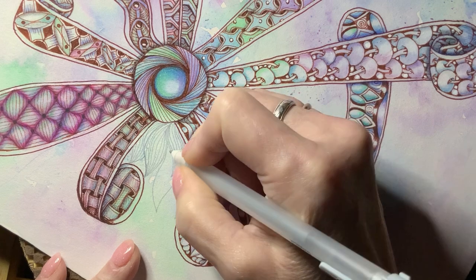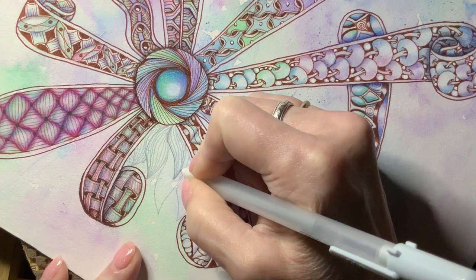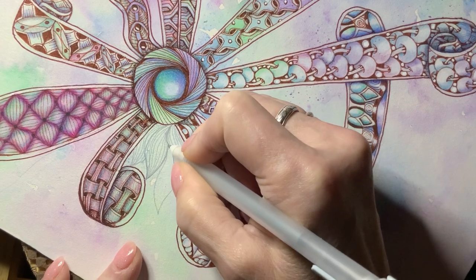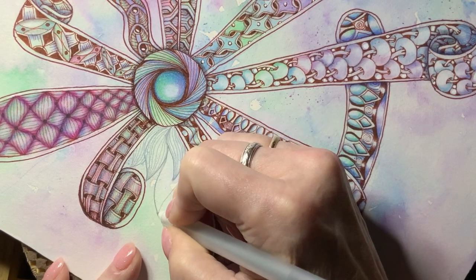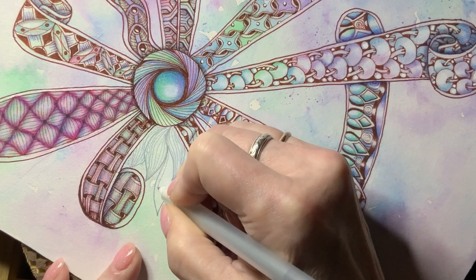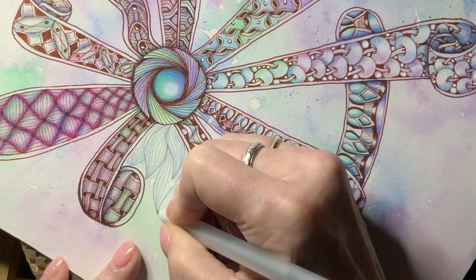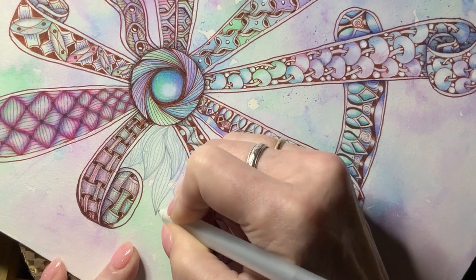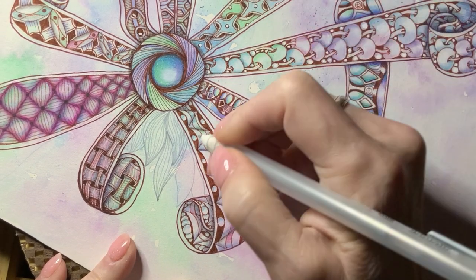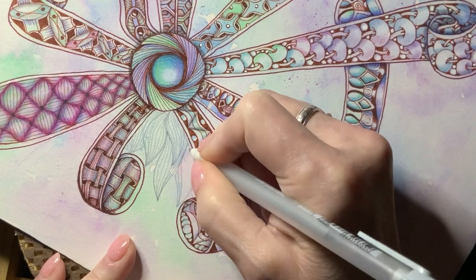Now, what I'm using today is a light, cool gray gel pen to draw this in. I wanted something that would not battle the foreground, which means the flower. I didn't want my background to battle the foreground as far as interest goes. And so I want something back here that's going to be extremely subtle. And this one is going to be great. It's an organic pattern, so the feel is going to match our flower.